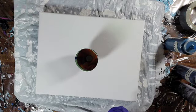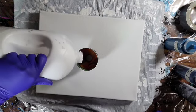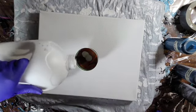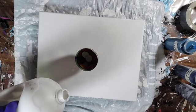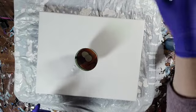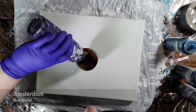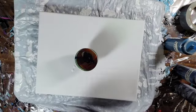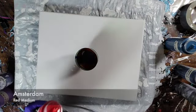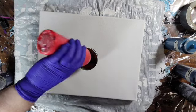Today this is my man-made funnel. As you can see, you don't have to have a real funnel. You can use a leftover soda bottle, maybe 16 ounce, something like that. I poured in a little bit of the Marte white, and lifted up the bottom just a tad so the white could hold that funnel in place while I put all this paint in there.